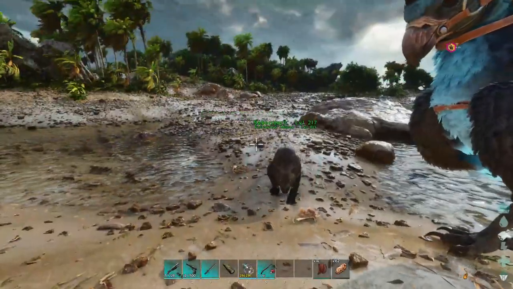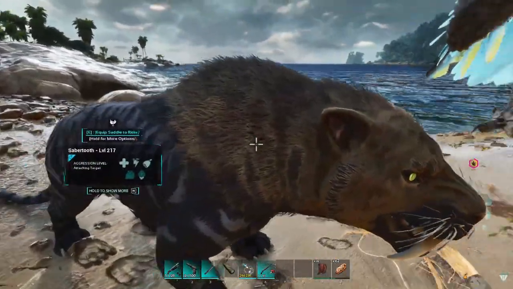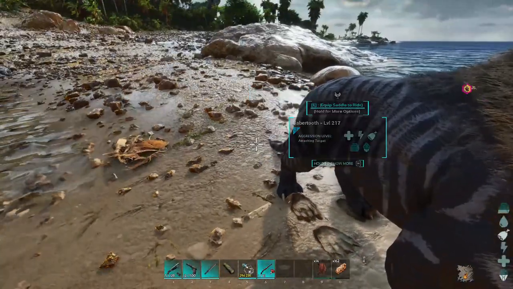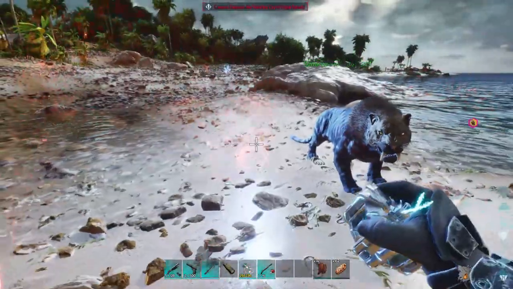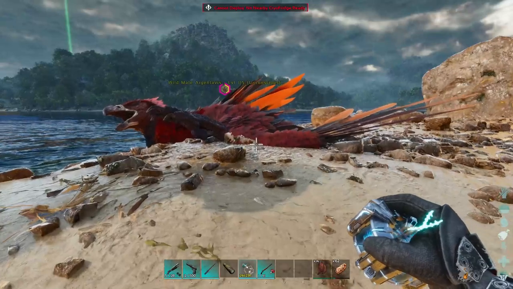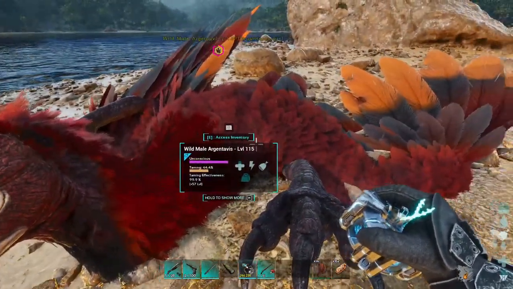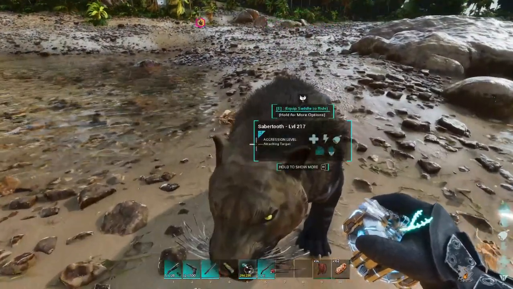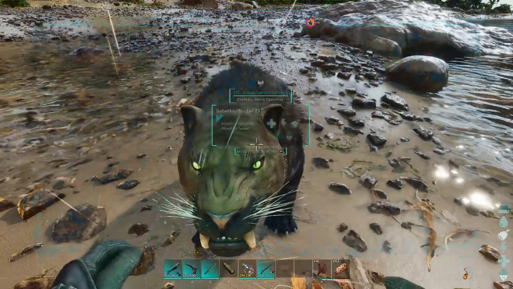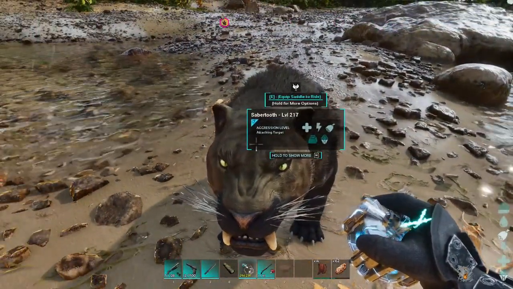Alrighty, all I'm waiting on now is the Argentavis here to tame up. We got you, and I can't pop you out the cryopod anymore, can I? Nope, no cryo fridge within range. I'll have to pop them out when I get back to base, but I have to just wait for you now to finish up. You're running a little low here. You ate all of it, didn't you? Don't you give me that slow blink.